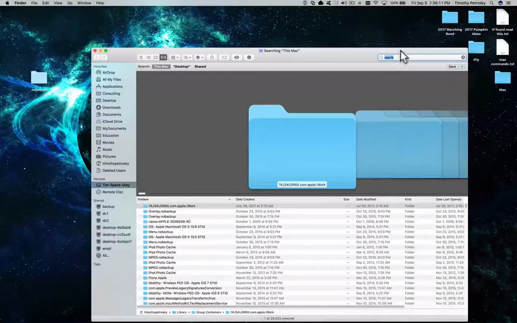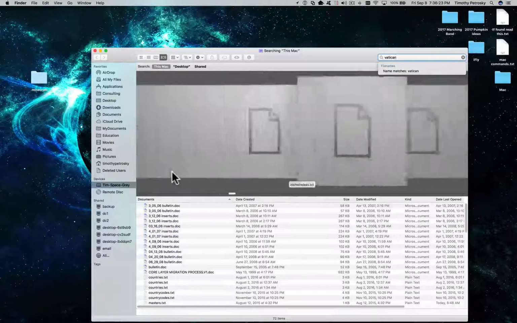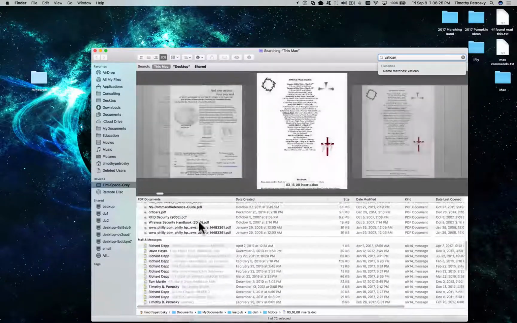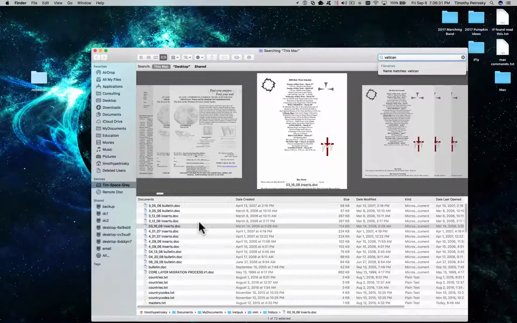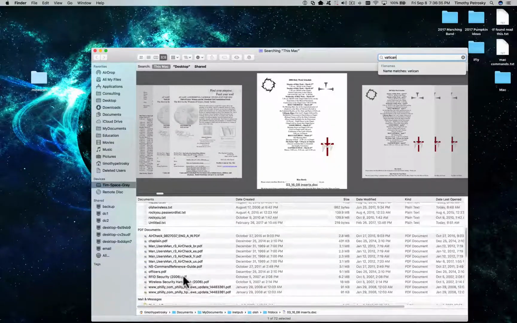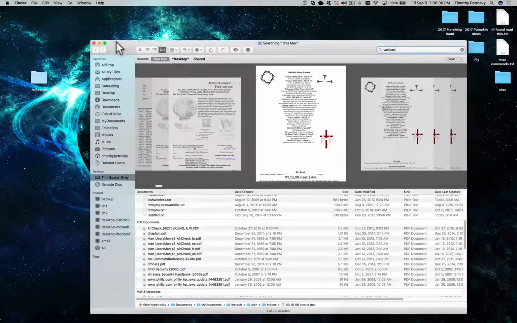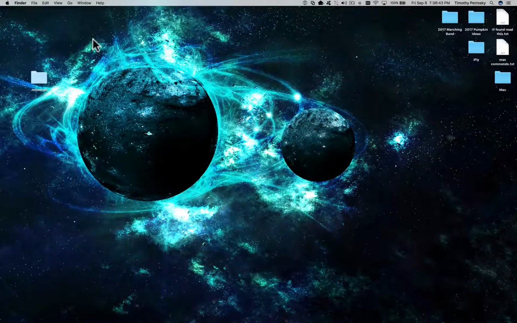So if I was looking for something specific, let's say we were searching for Vatican, and I will find all the documents and stuff that have that particular statement in it. So it's inside the files or emails, et cetera, and I can sort, and you can see I've got some emails with it in here, and I often correspond with the Pope, so I have to have the word Vatican. I'm kidding, of course. So your search window can be helpful to find things.